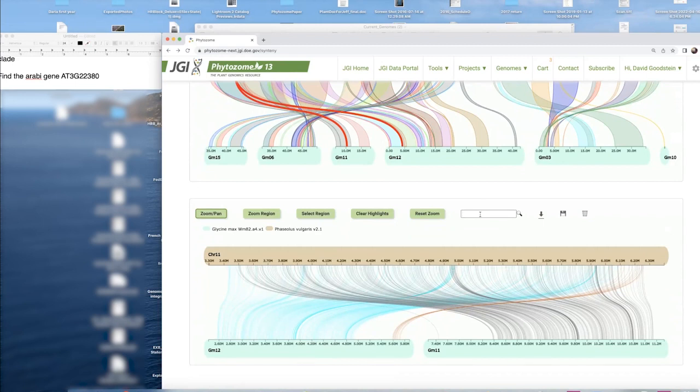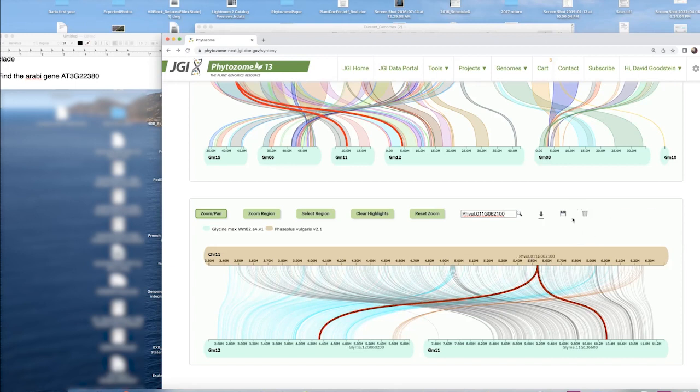Let me put in that Phaseolus gene's name again. You can see from this plot that the overwhelming majority of genes in this region are reflected in pairs on chromosome 12 and chromosome 11 in soybean, and a very large fraction of them have been retained.